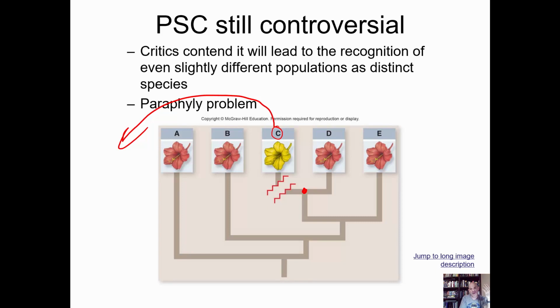So what have we created now? We put C as a different species. It's not even in the same species anymore, and all we have now is populations A, B, D, and E in their own species. And so now we have a paraphyletic species, because A, B, D, and E would all share their common ancestry and they're together, but we've left out one of the descendants. That flower actually is descended from that ancestor. So there's a problem with the phylogenetic species concept here. Okay, so again, there is no perfect definition for species, but that doesn't make trying to define species unimportant. We still need to try to define species.